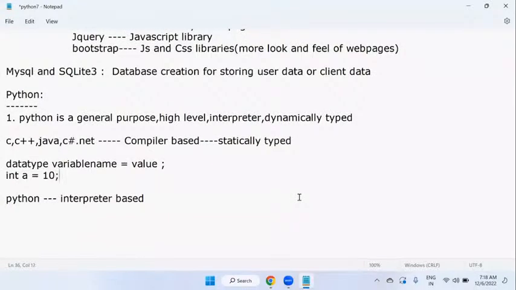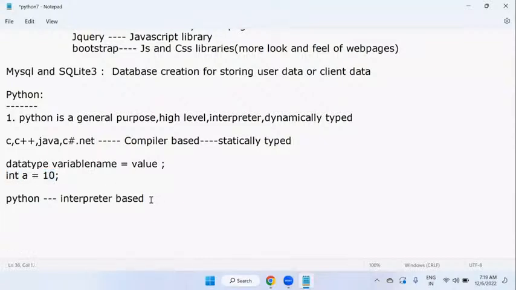If you miss the semicolon in other languages, it will give an error. Suppose this is my syntax: int is the data type, which I declared as a programmer because my value is 10. So I have to know the data type based on this value. If this value is float, I can't say that it is an integer, it will give an error. So I should have clarity about the data type and variables. That's what statically typed means: at the time of writing the code, you need to decide the data type of the variable based on its value. But in Python, there is no problem at all.